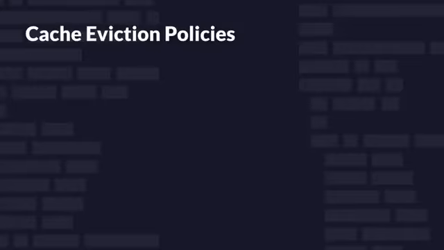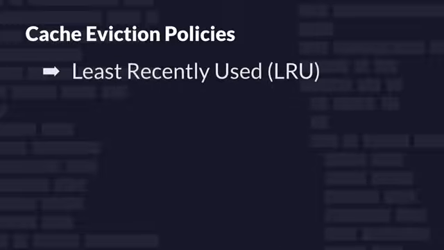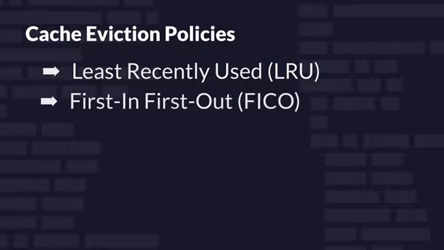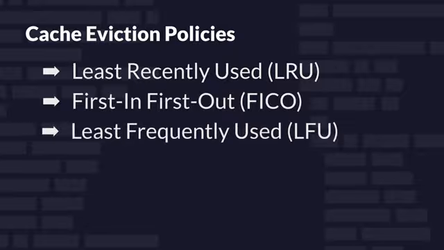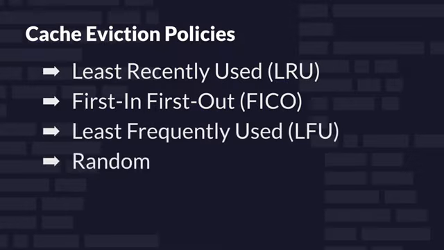Cache replacement algorithms play a central role in reducing response times by selecting specific websites' assets for caching, so that a given performance metric is maximized. They do this by deciding which objects can stay and which objects should be evicted the next time the website is accessed. The different policies are least recently used, which replaces the cache line that has been in the cache the longest with no references to it. First in, first out replaces the cache line that has been in the cache the longest. Least frequently used replaces the cache line that has experienced the fewest references. Or random: pick a line at random from the candidate lines.